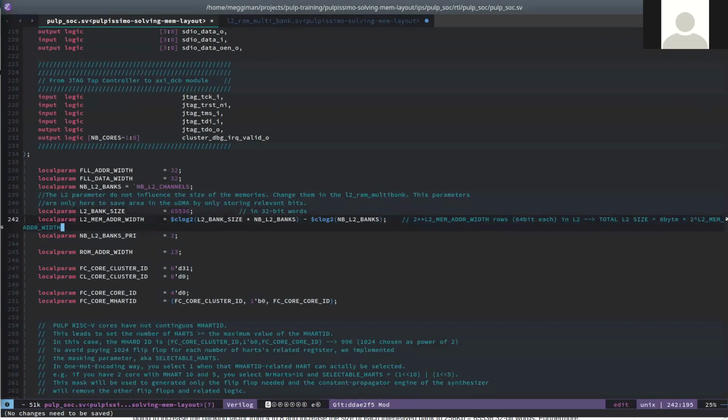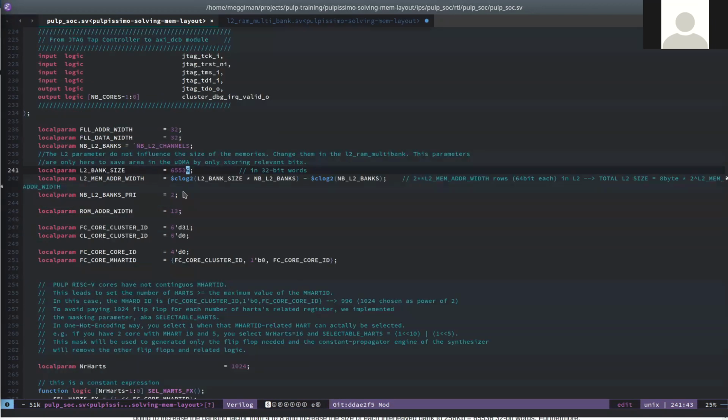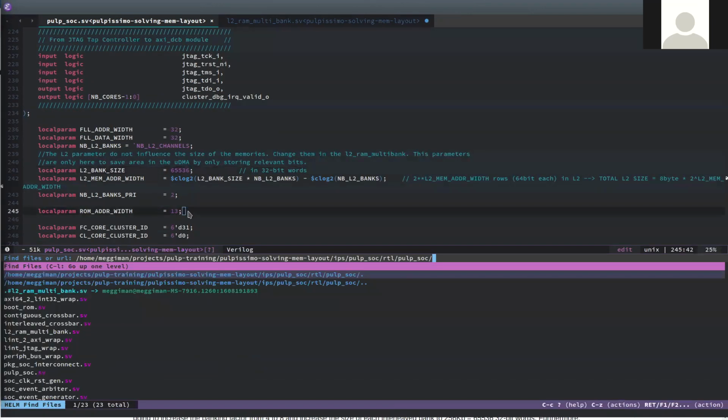Okay, now next step, step number 4, modify the address space for the L2 memory region. It's one thing to increase the size of the SRAM banks and increase the number of banks, but we also need to make sure that the SOC interconnect actually knows about the increased size of the memory space, so it still routes all the transactions to the right ports, to the right location. And to do that, there is only one step required. Since we're not changing the actual number of ports to the SOC interconnect yet, we will do that later.